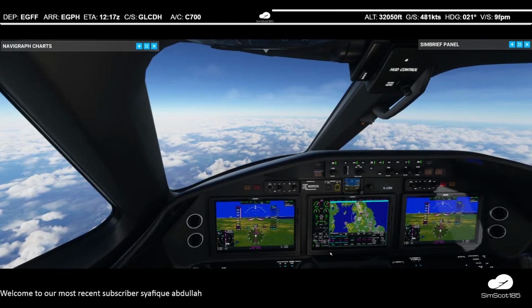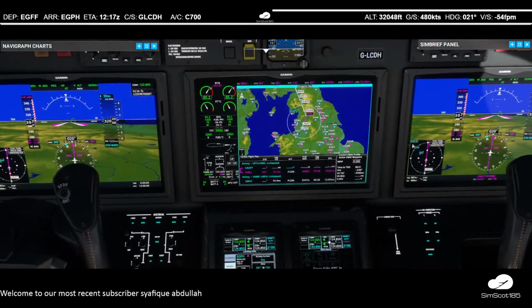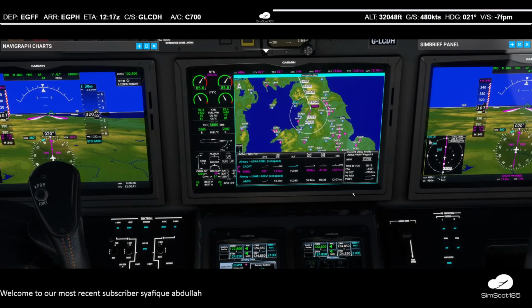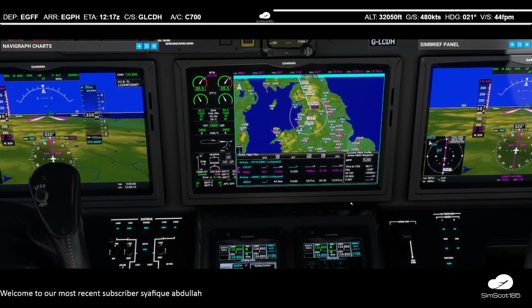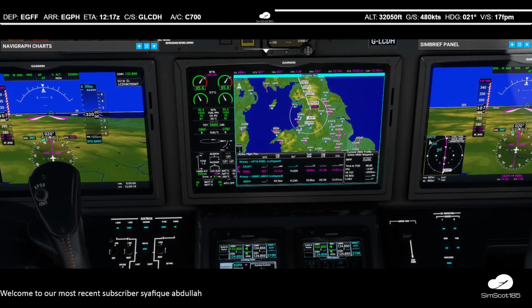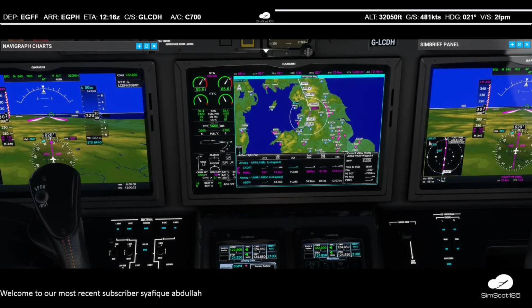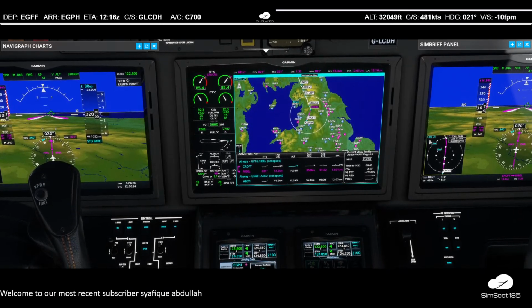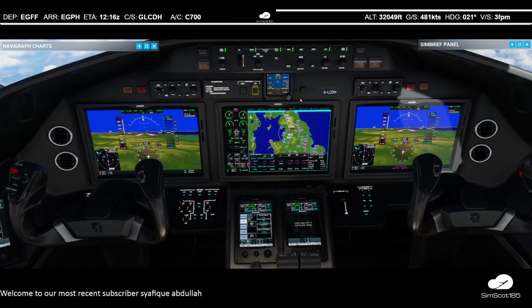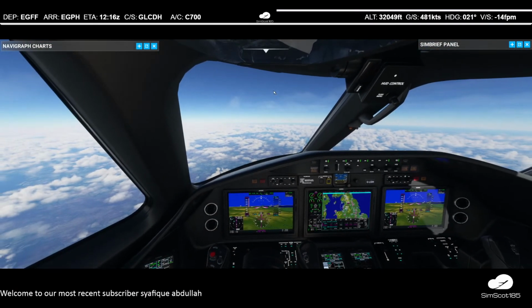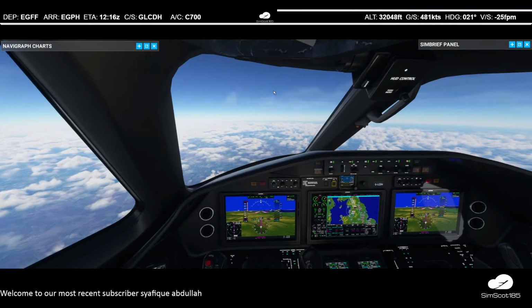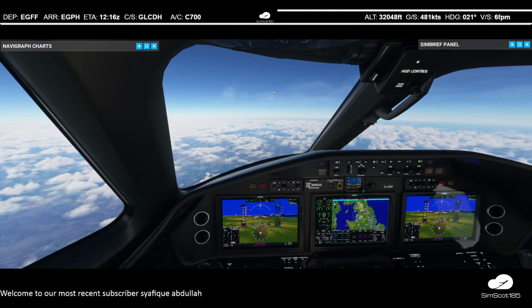So if we have a little look at our top of descent, 6 minutes out. You can see that makes sense because we've got IMPIP soon after. You can see it on the map here. It's this little bullet target. So we'll get over that and then we'll start descent into Edinburgh. Doesn't look too busy in Edinburgh, so not expecting any sort of holds or traffic, but we just make sure we're making the right calls as we go in.